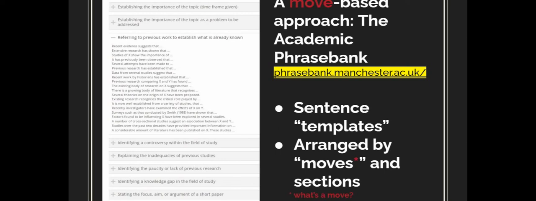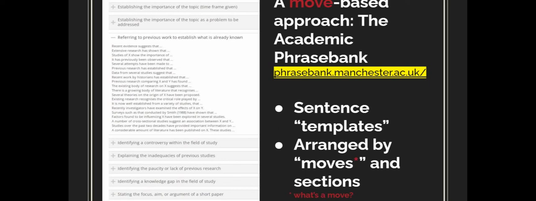Basically, a move is a technical way of referring to what the writer is doing in a particular sentence or paragraph or section. Note that this is not the same as what the writer is saying, but rather a move refers to the actual goal or reason for saying something. For example, a typical move we usually have to make when doing our own research writing is stating our main research goal. There may be different ways to do this. For example, stating our main goal in contrast to previous work of other people, or stating our limited goal as part of a larger goal-oriented project, etc.